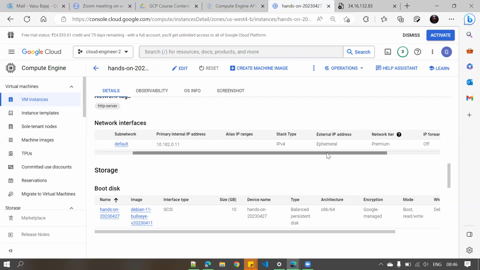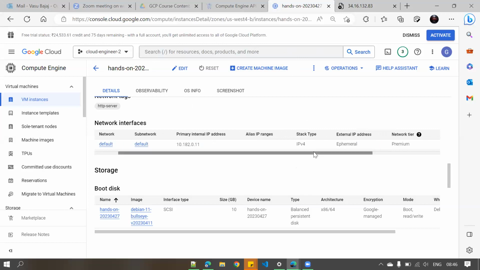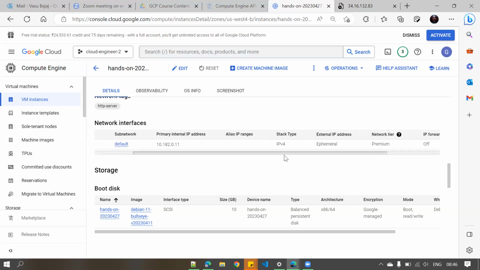Now, a typical use case would be, what if I want to launch a website? Not everybody wants to go for a job. I might want to learn Google Cloud to launch my own business. I already have my business, and I want to go online, but I don't want to use services like GoDaddy and other platforms. I want to put in my own configuration and everything.